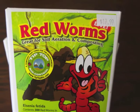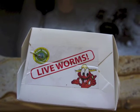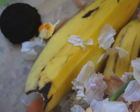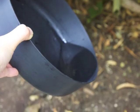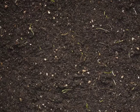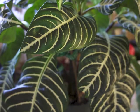Remember, earthworms like water. After the first week, begin feeding a small amount of kitchen scraps every second or third day. Always keep scraps covered to avoid fruit flies. Dump the liquid that collects in the lower compartment as needed. Soon, you will be able to add food scraps every day. In a week or two, you will begin to see a brown dirt-like material, which is compost. Your plants will love this stuff.